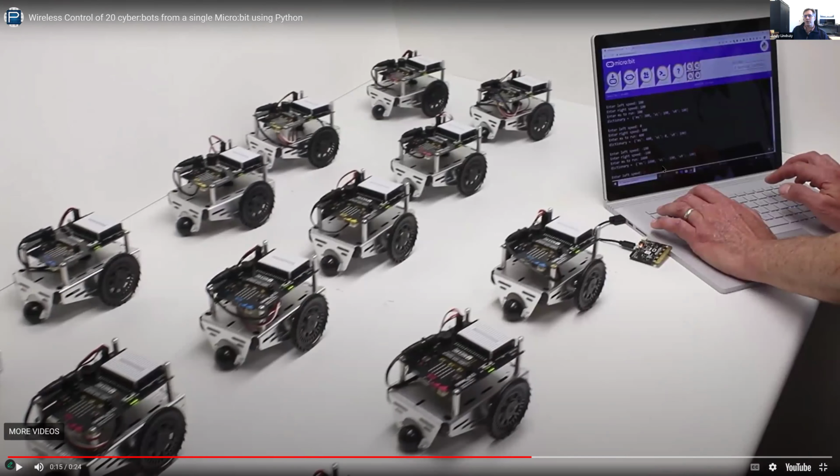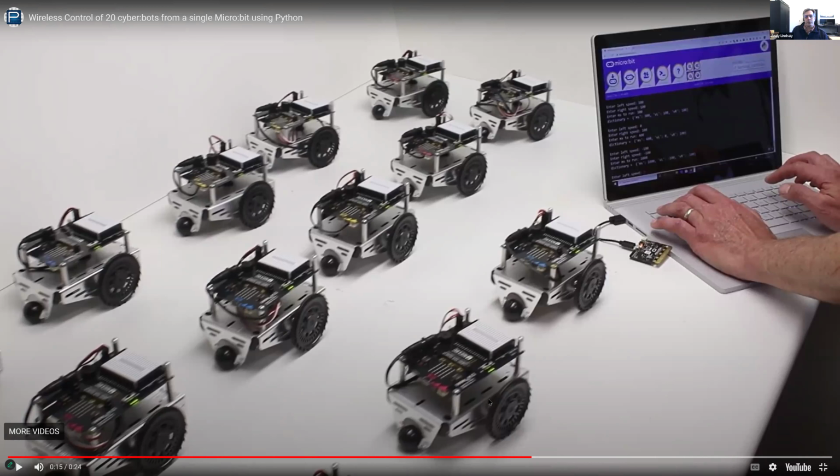inside each cyberbot are being controlled by this one microbit here that's connected to the computer. So as the user is typing in that navigation information, it's being broadcast because the radio channel that this microbit is on is the same one that all the microbits in these robots are on. So this microbit is programmed to get values from the computer and then send them out over its radio.